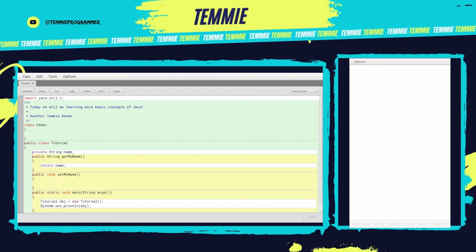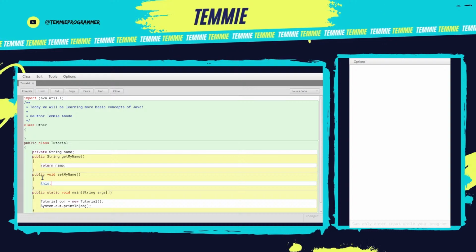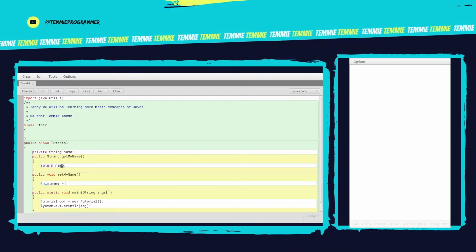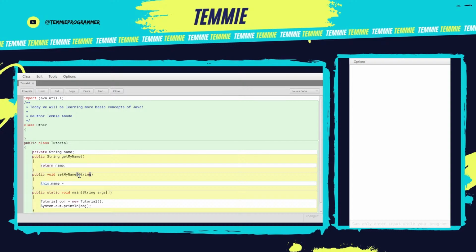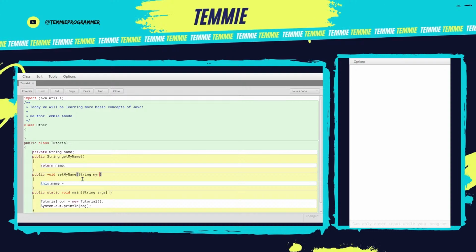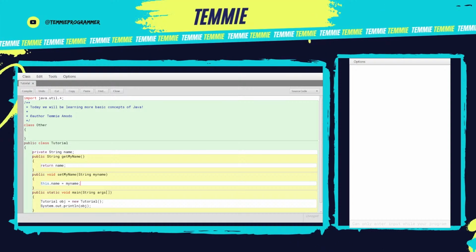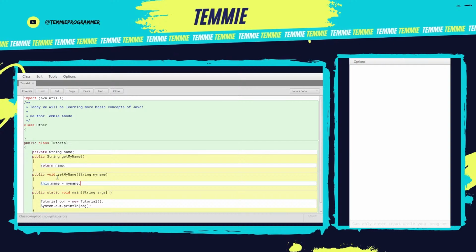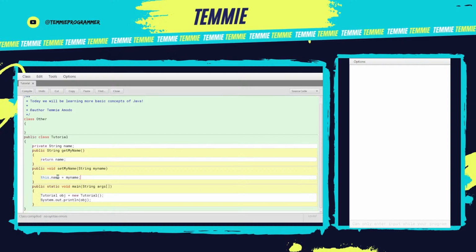This might get a little confusing, but I'll just write it down. So we use the this keyword. So this dot name equals, and then we have to get a value here. So say string my name. Oh, I'll keep it small so I can avoid confusion. So this dot name equals my name.